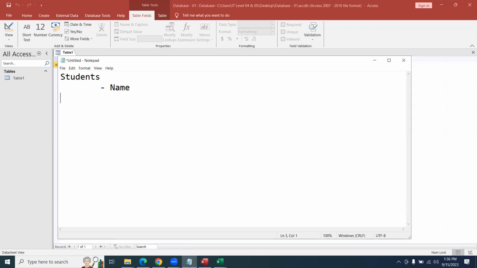Name, isn't it? It can be a first name, isn't it? So first name, and also it can be a last name. And then if there is a QID, you have to collect the QID. And also, if there is any address which is able to contact. Contact number. Next one is contact number. Nice.